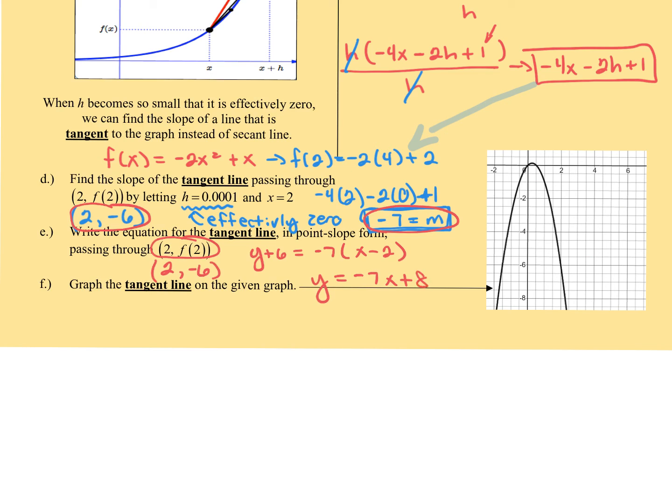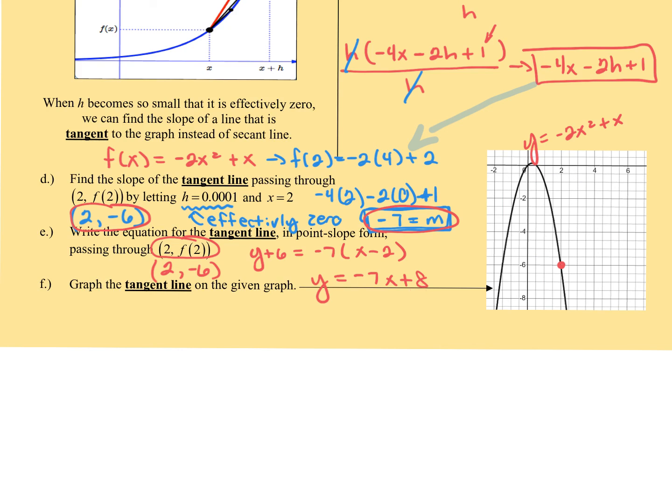Now, when we go to graph this, what should happen is if we graph this line on this grid, because this graph right here is the graph of our function y = -2x² + x, okay? So this is the graph for this parabola, and if we graph this line, it should be tangent to our graph at the point (2, -6). So let's find our point (2, -6), and I'm going to put that right there. And if we want to graph this, we're going to use this slope-intercept form, or really just our slope.